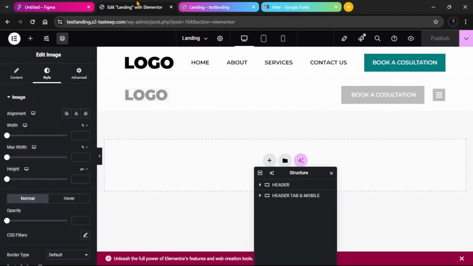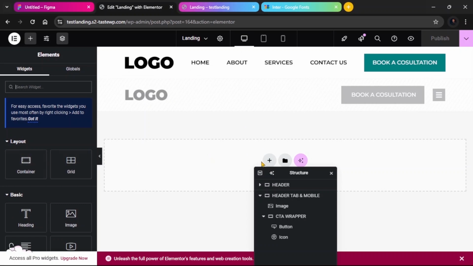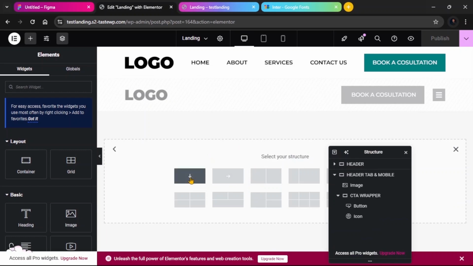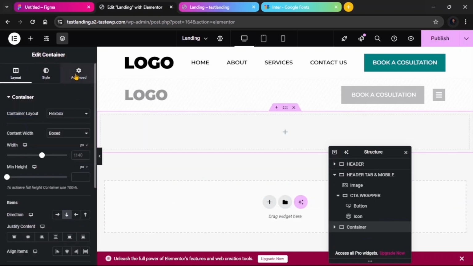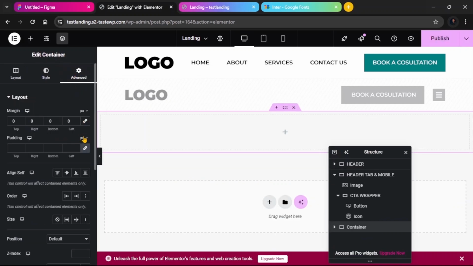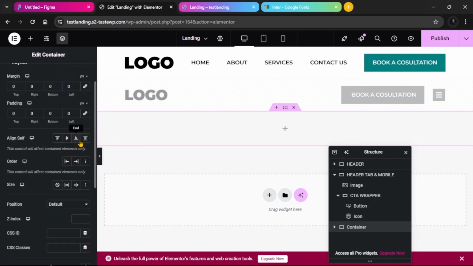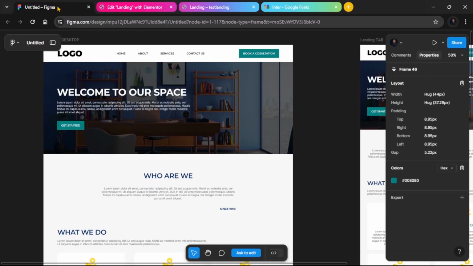In this case, I'll just click on the box here. Check this out a little bit. Click on Flexbox. Now I'll remove the padding and margin set by default from Elementor. I don't want that basically. I'm going to come back here.